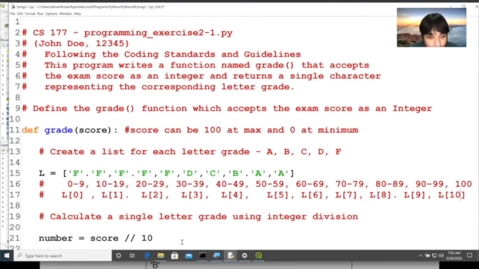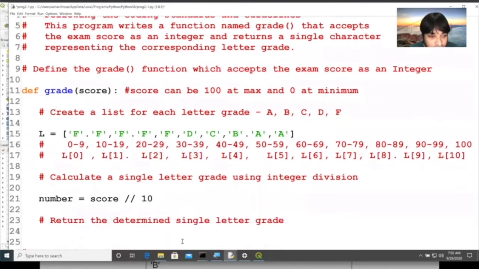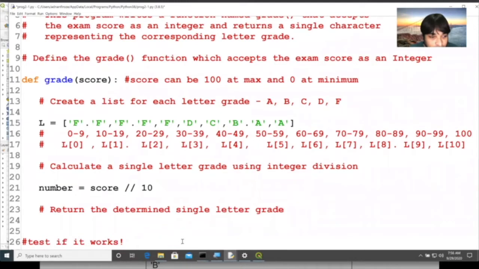So in order to do that, we are going to return the determined letter grade. The next step would be return L. Because L is the list of all the letter grades, L of the index that we want, which is number. And that should do the trick for us.